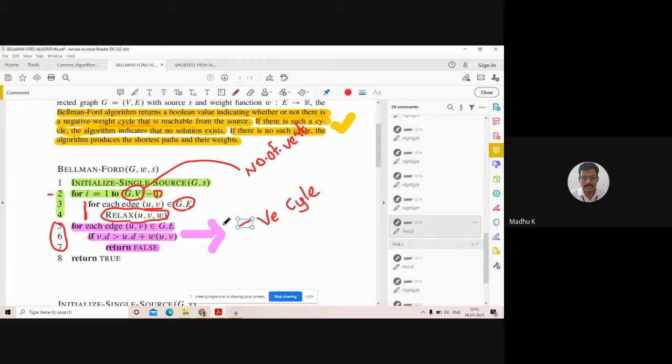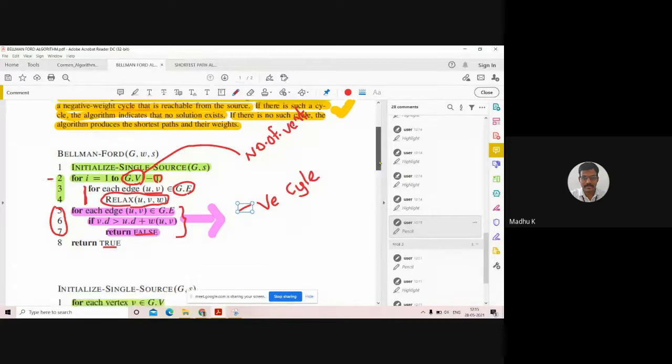So in order to check whether any negative cycle exists, we are using this code. If there is no negative cycle, it will return true. If there is a negative cycle, it will return false. So this is about the algorithm.